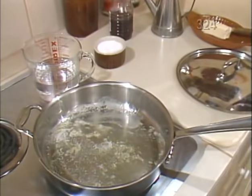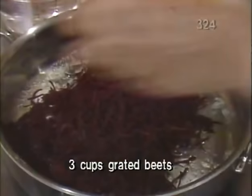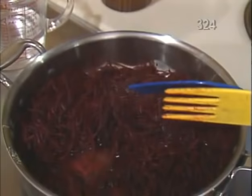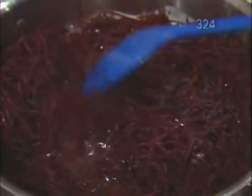I've got 2 tablespoons of butter in my pan here and about 3 cups of grated beets. And you first want to just toss them around to coat them a little bit with that butter. And then add just enough water so that they'll steam. That's about, I'll say, 1/4 inch, if that much, in there. A little bit of salt. And then, because you want to keep the red color of the beets, put in about 1/2 or maybe 1 teaspoon of wine vinegar. You can always add a little bit more later if you need it.